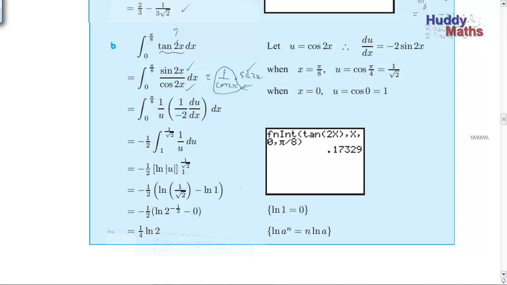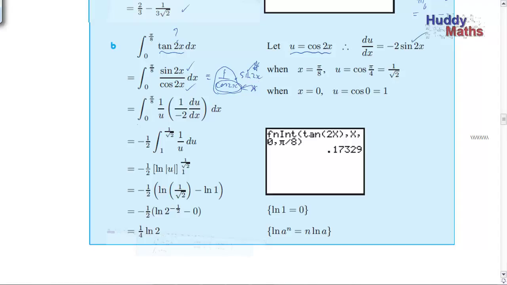So let's set it up and prove the chain rule. So we let u be what? The function whose derivative is there. And that's sine. Sine is the derivative. So cos 2x is u, not 1 on cos 2x, just a function whose derivative is present. Then write down du by dx is neg 2 sine 2x.